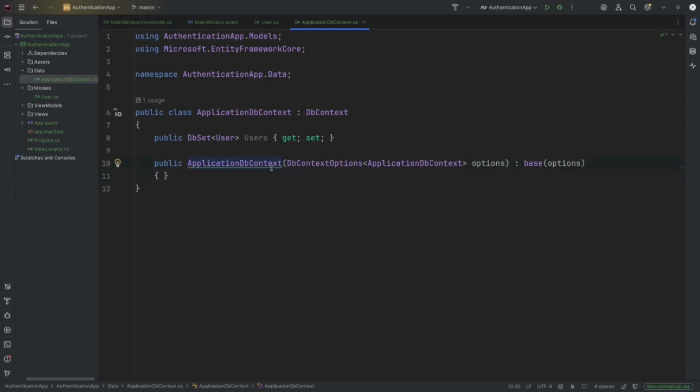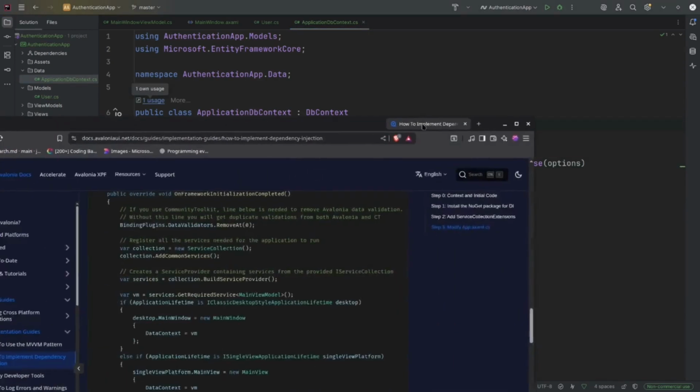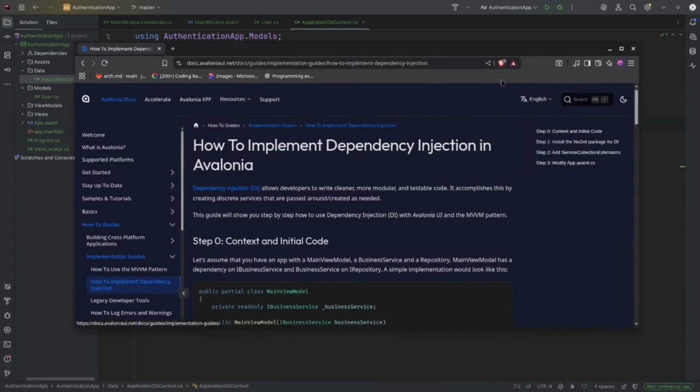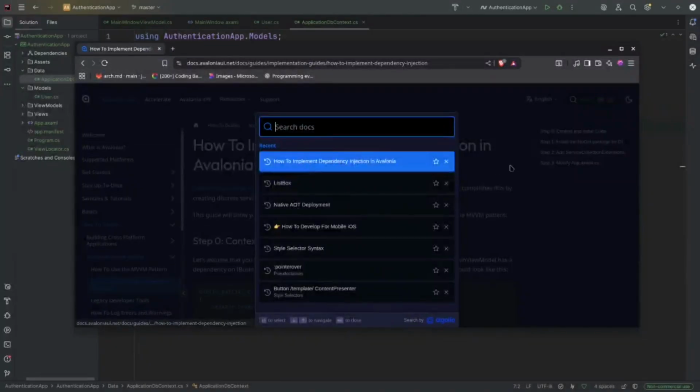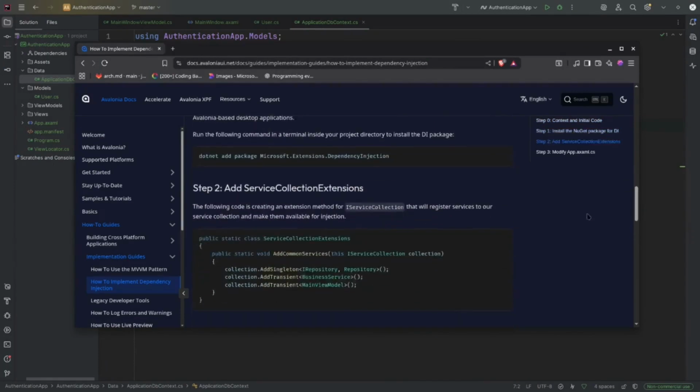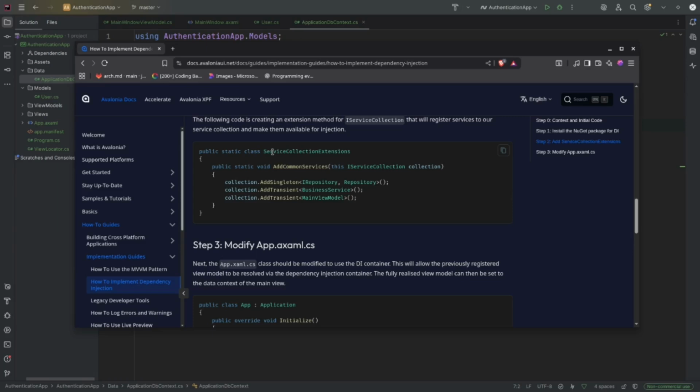Okay, now let's continue to configure the dependency injection. So we're going to go to the documentation. So here, if we search for dependency injection, you'll get this. If we go down here, we already installed this package. We're going to create this class.